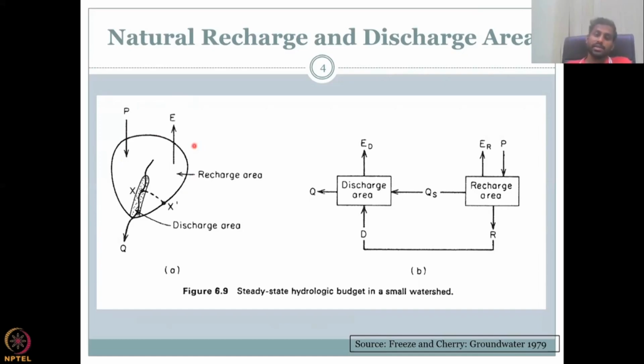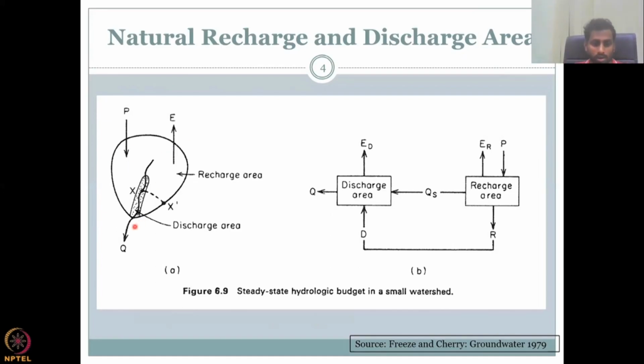What you see here is there is a recharge area. So when precipitation is falling on a particular area, all this area is contributing to recharge. So this is the area for recharge. Whereas for discharge, it doesn't just discharge here because there's no elevation gradient or a water body that the groundwater wants to flow into, because groundwater flows from high potential to low potential. So here there's no water body that flows like that.